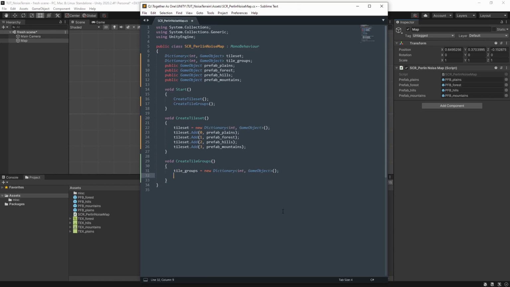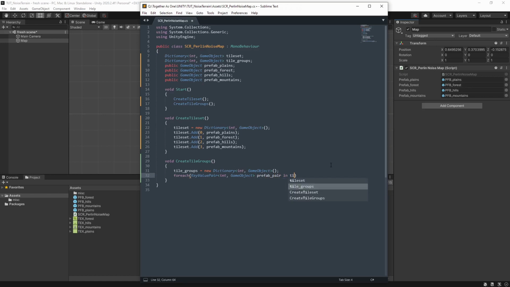Now fortunately, we already have our prefabs here, and we already know the names of them because we've named them correctly. So we can use these names to name the child groups under map. So I'm going to iterate through them. You see, you've got the integer values here which help you iterate through them. So I'm going to say foreach. For each entry in the tileset dictionary, we'll loop through them. Because we're going through a dictionary, this will be a key value pair, a pair of integer and game objects, as you can see. And we'll name that our prefab pair.